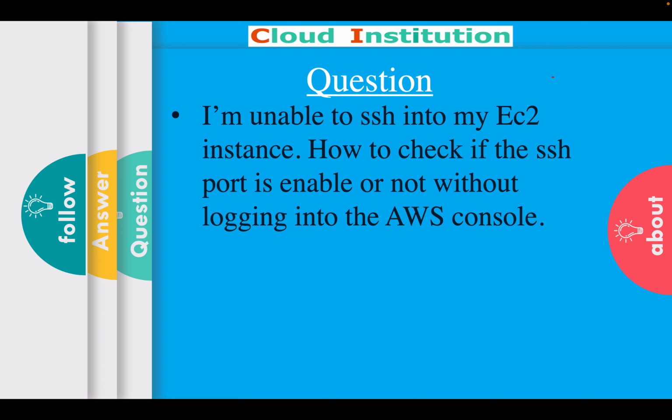How is it possible? First of all, you have the public IP address of the EC2 instance. I wanted to check whether the IP address that the system is having is enabled with the port or not. The only way is that we log into the AWS console, go to the security group, and check that. So, for example, I'm giving you an option to think. Is there any other way that we can check whether my SSH port is added in the security group or not?